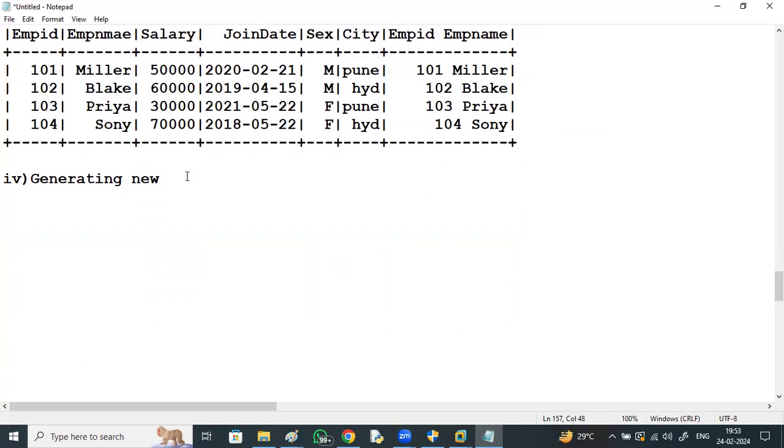Generating new column based on condition. Example, generate column grade.